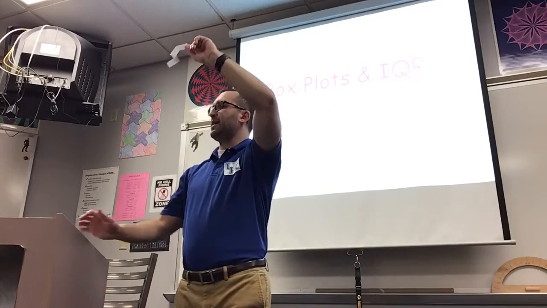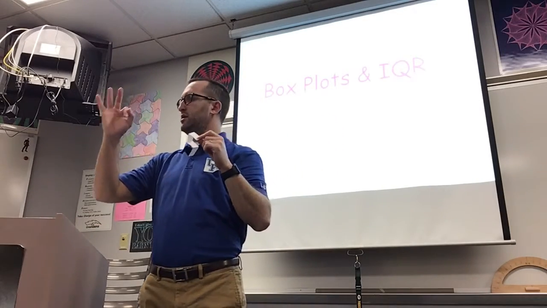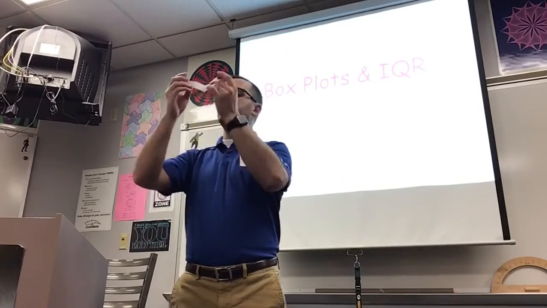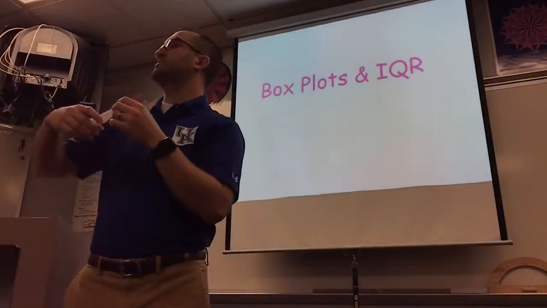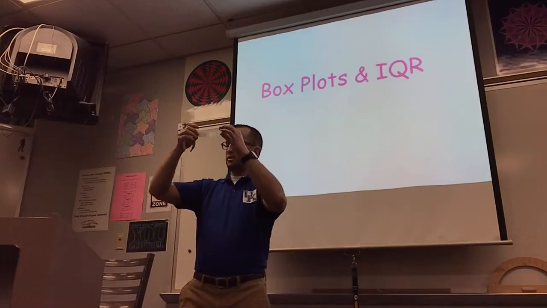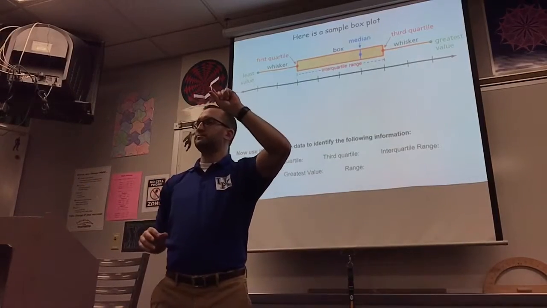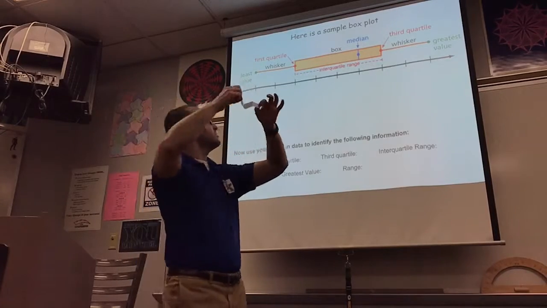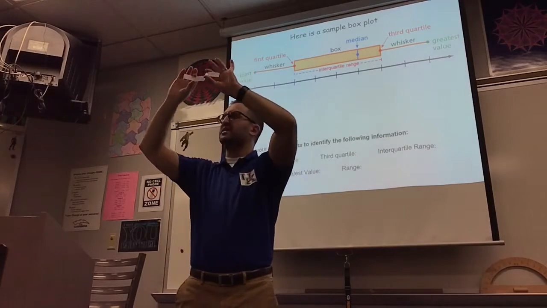You've just split this data up into how many groups? 4 groups, and there are 3 dividing lines, right? The middle dividing line, we call that the what? The median. The other 2 dividing lines, they have a special name as well, and they have to do with what's called the IQR. We're going to glue these on, with this image here. If the median is in the middle, and the lowest number and the highest number are right here and here, then what do you think these 2 are called? The 2 that the second folds you did.